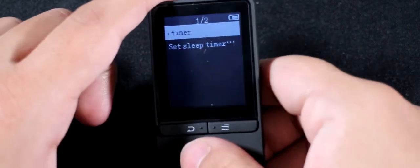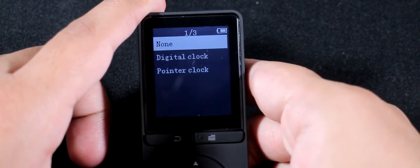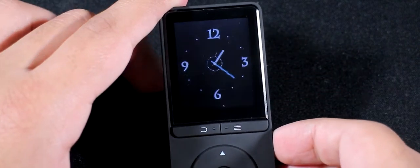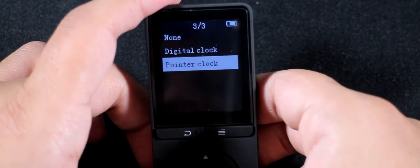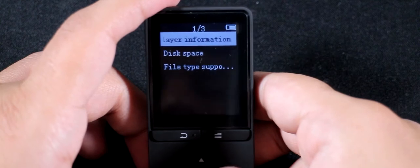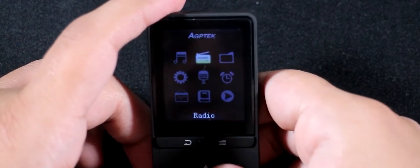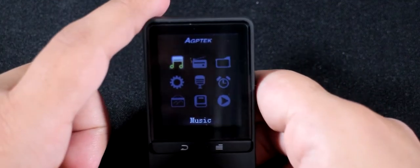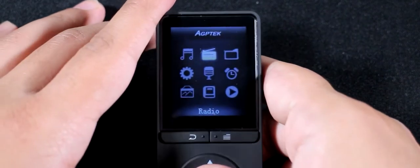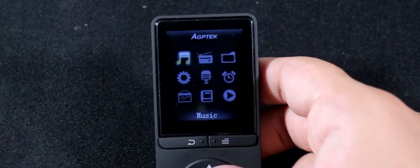The sleep timer shows the time remaining, which is a nice touch. Under display settings you can change the brightness and there's a screen saver — basically when you press the home button the screen turns off, then pressing any button brings it back. I've actually disabled that because it got a bit annoying. You've also got date and time, language, device information, and factory reset. I mainly use this for music — I wouldn't really use it for pictures, ebooks, or video given how small the display is.